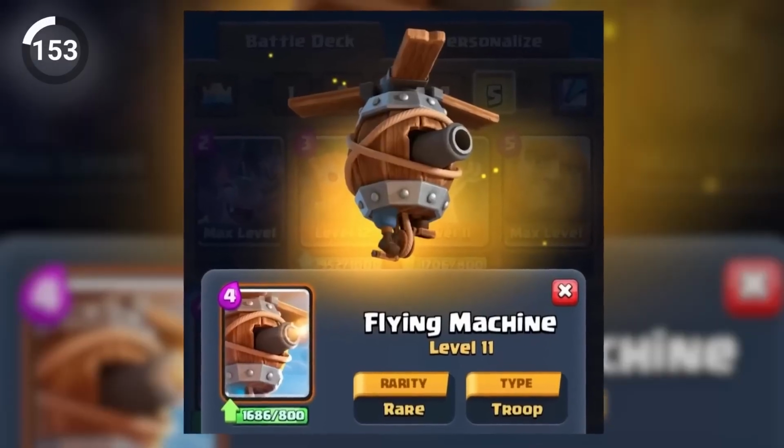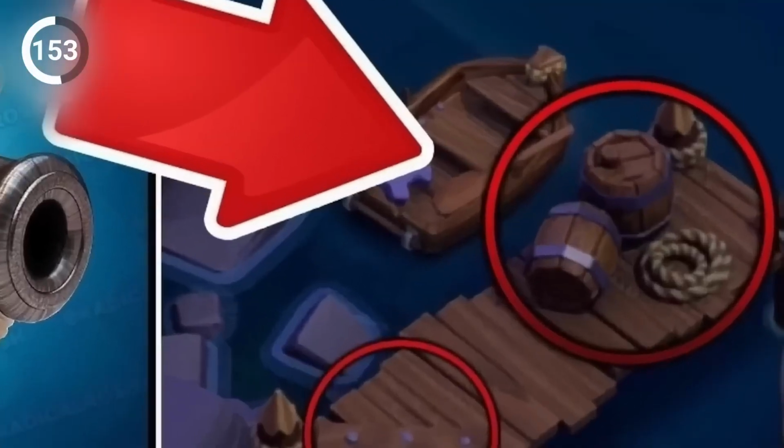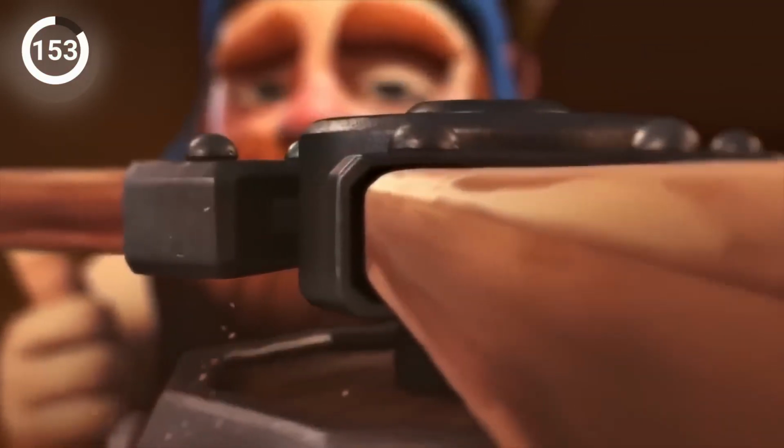Resources from Clash Royale's flying machine can be seen in the dock area of the builder's base, revealing that the master builder is actually the one flying it.